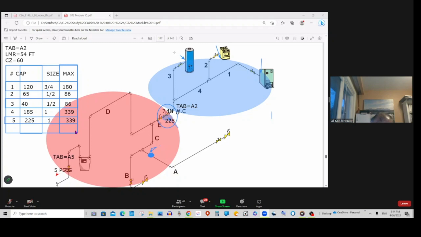Look at here, sir. If they gave you 7-inch water column here, so the same, you have to go for A, find on table LMR, do the same thing that you did here. Find the size for A and find this node, how much is it? Then do it the same.